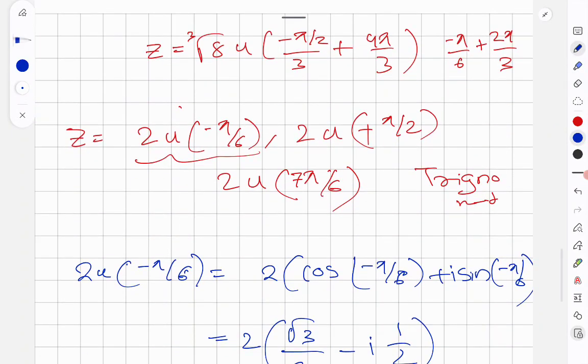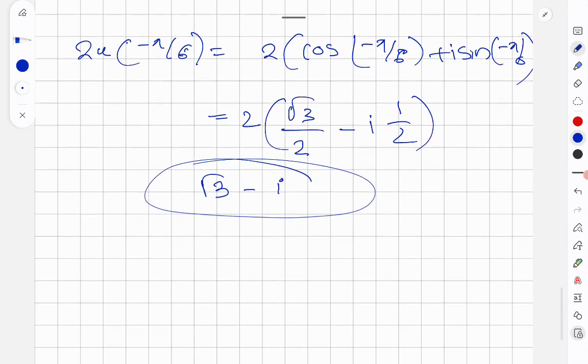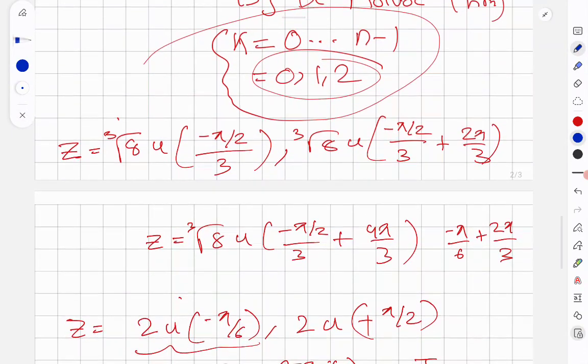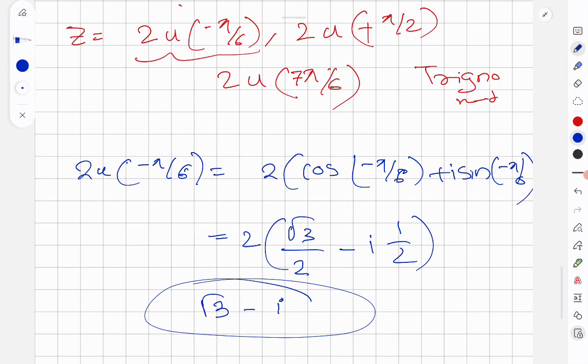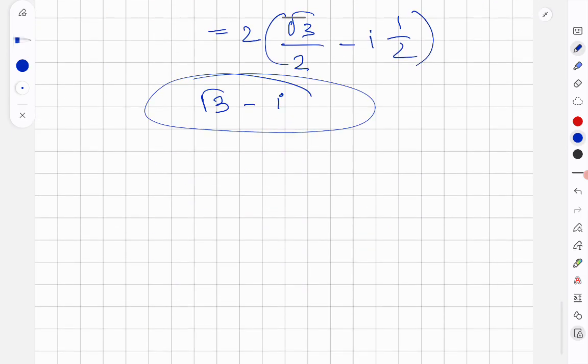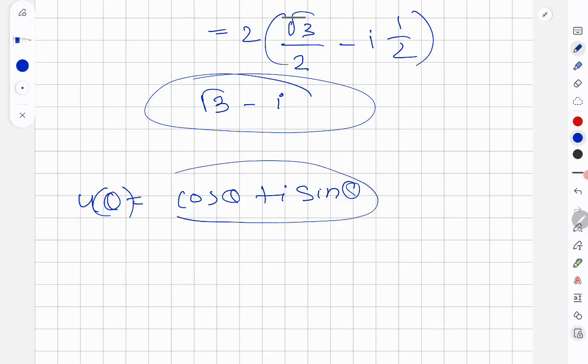Do you have any questions? If you have any questions in this part, you can ask me right now. The last line... Oh, okay. Here, when you transform the trigonometric form into algebraic form, then this u disappears. Can you define u once more? u theta is just cos theta plus i sin theta. Instead of this thing, I'm just writing u theta.